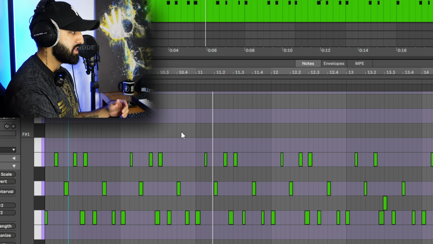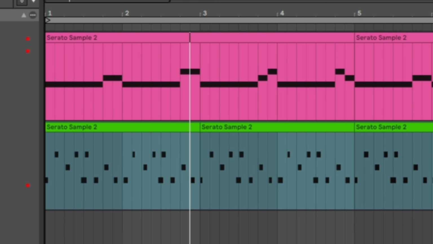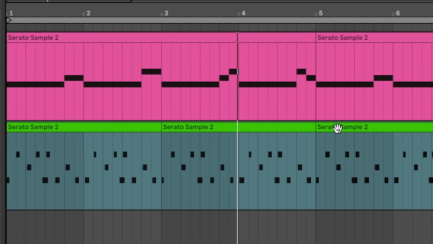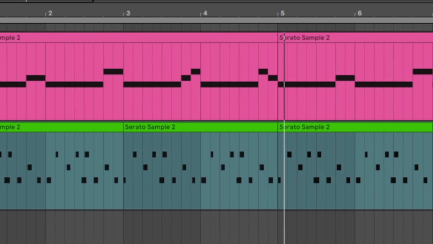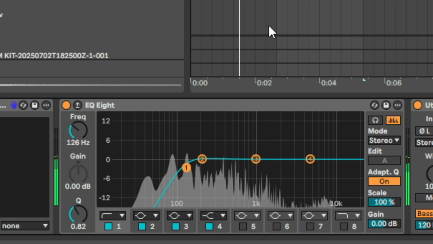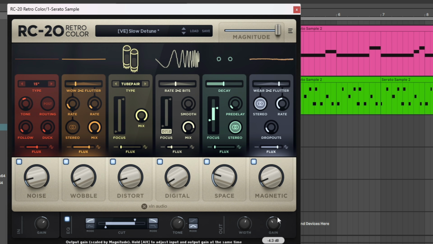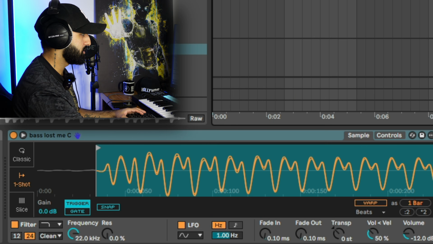So obviously my timing isn't great, but you can find the bit that sounds best and just loop that over and over. So now just looking how we can affect the sample, let's EQ out the lows so we've got room for the bass. And then maybe an RC20. Then let's throw in a bass guitar just to add a bit more depth, because we've EQ'd out the lows on the sample.